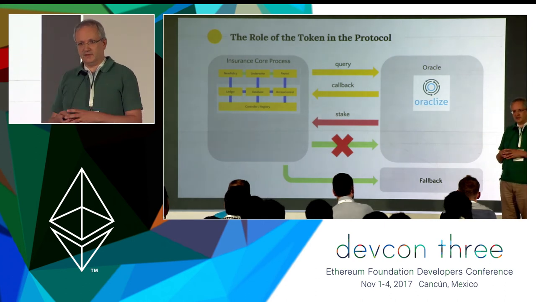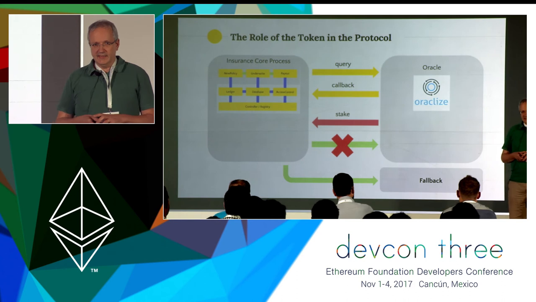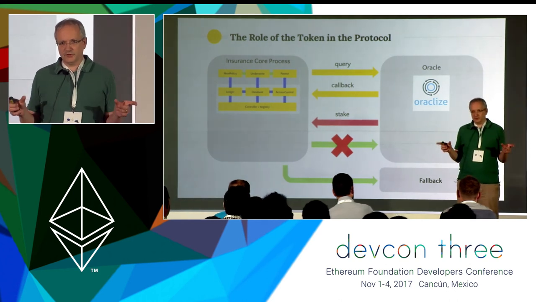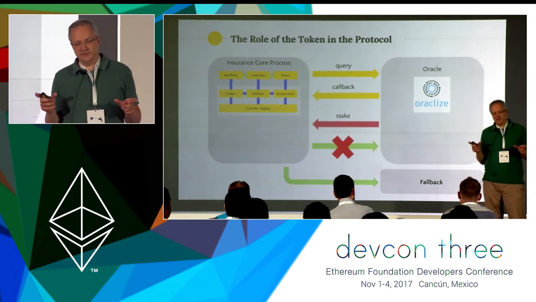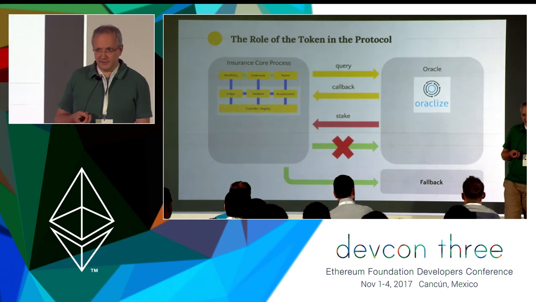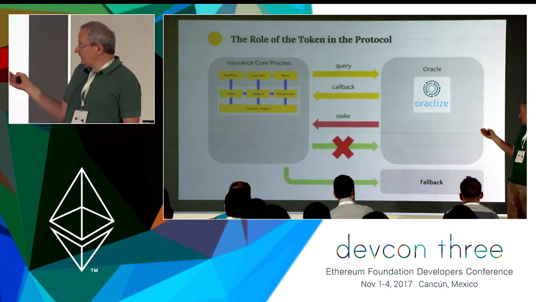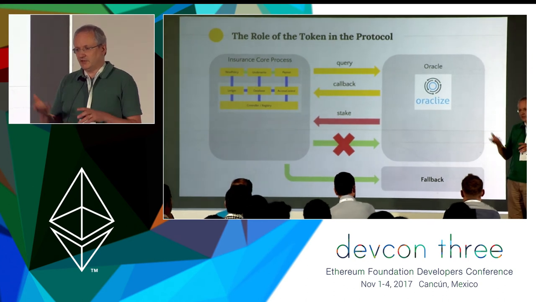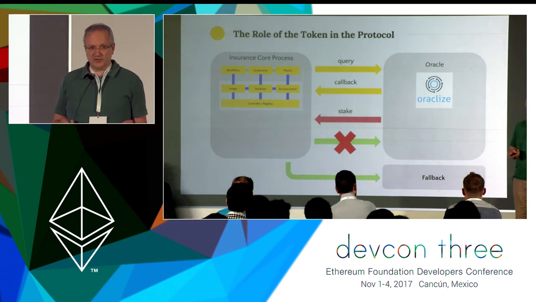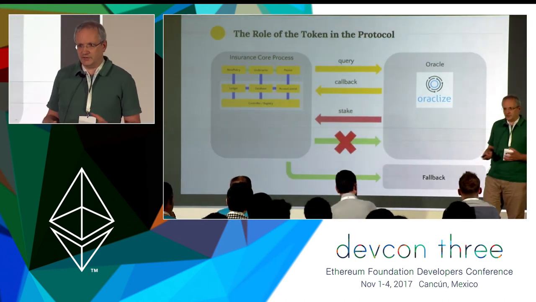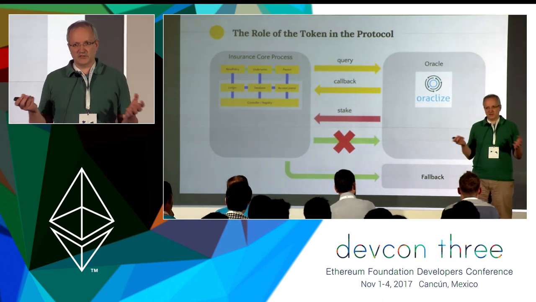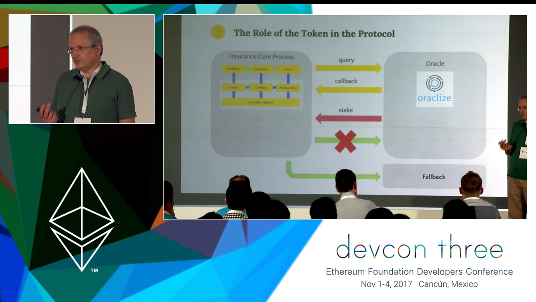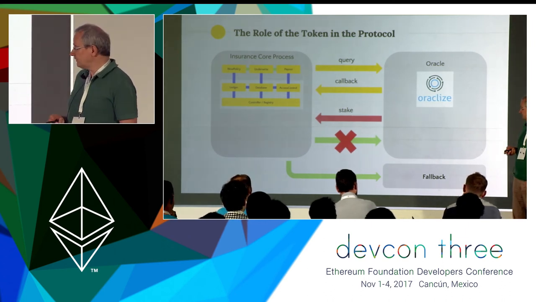This is a very generic mechanism — you can exchange oracles against any other participant in the network. By such a mechanism, we enable many participants to work together in complex products, agree on service level agreements, and incentivize those agreements. Traditionally in a company context, incentives exist — if someone doesn't behave well, you can fire them or reduce wages. In a decentralized context, we need different incentives. Such a staking mechanism is a generic mechanism enabling complex blockchain products with many participants to be delivered at a very good service level.